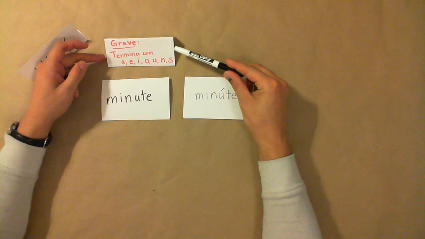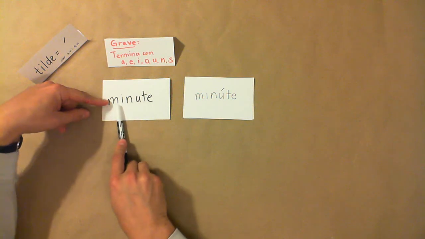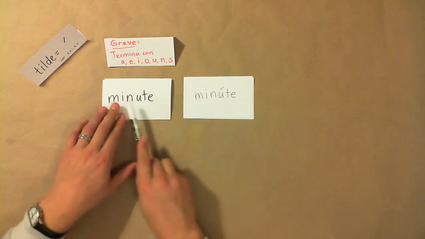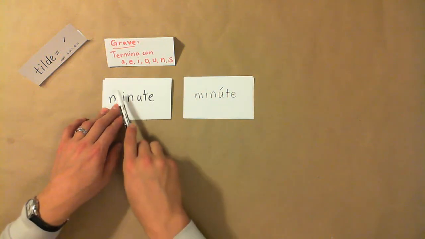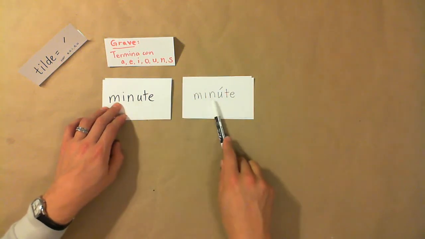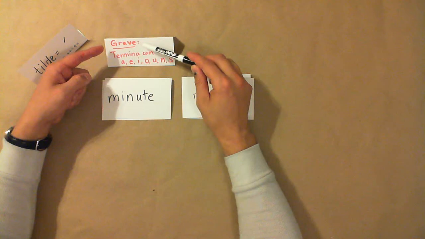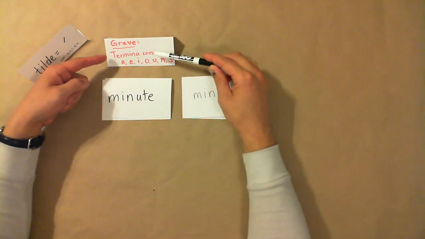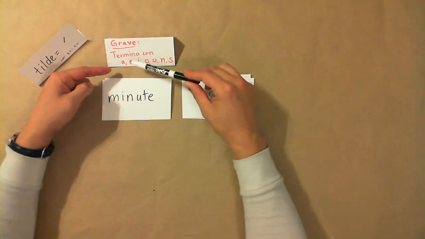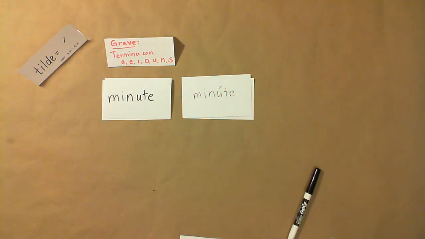Grave refers to a word that has the strongest syllable not at the end, but the second to last. We always count from the back in Spanish. So it doesn't sound like minuTO, it sounds like MInuto. You see my voice goes down. MInuto. This is louder and more stressed. The type of word for that is grave. That's what grave refers to. And in Spanish, by default, these words end with A, E, I, O, U, N, or S. This is, as I said, the default.